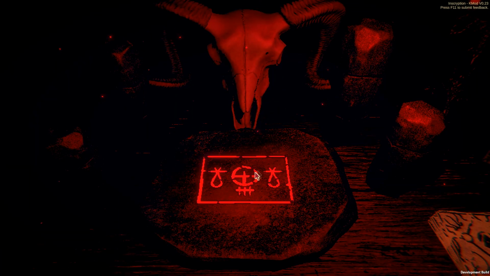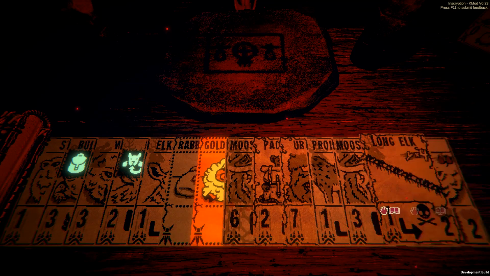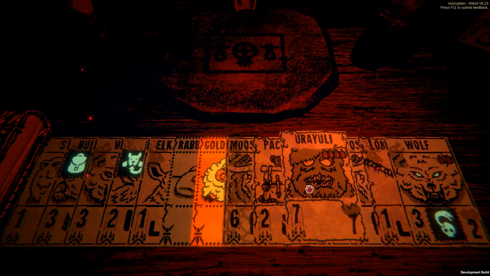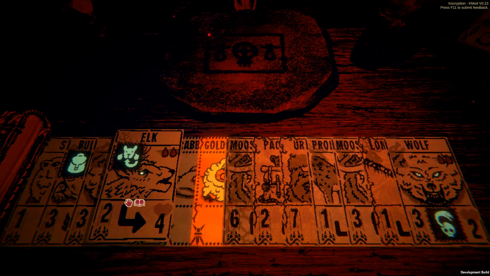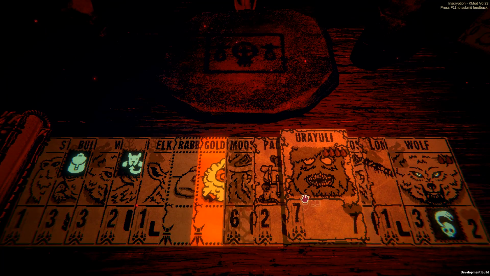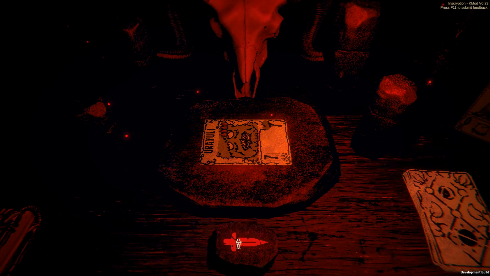Alright, and this one is just remove a card. That would be my guess. It pains me, but I think the Urioli's going to have to go at some point here. Yeah, I think he's no longer required. If we have the ability to pay 4 blood for him, there's other things we want. Yeah. So let's just throw him in. See you later, dude.